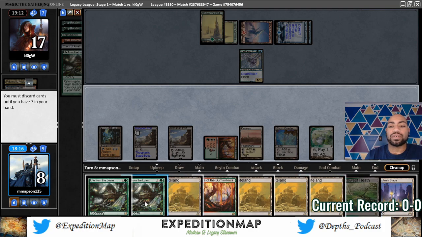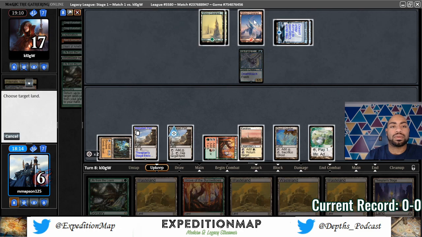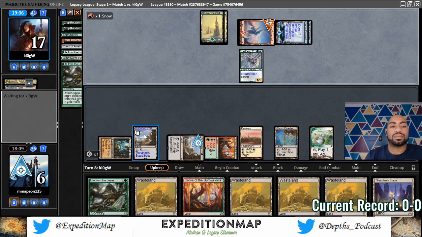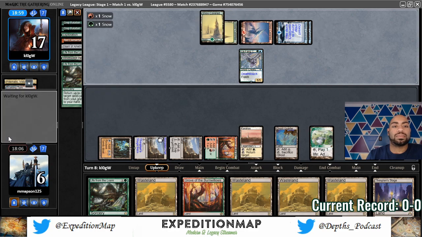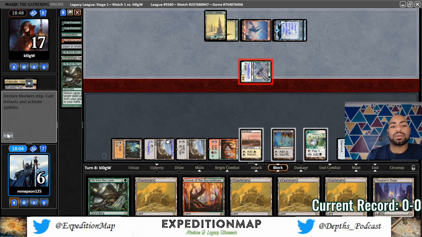I'm just so full of cards. It's fine. So, you're really seeing the prison plan playing out here. My opponent's hand is probably full of blue cards that they can't cast. Okay, so they're starting to attack now, which makes sense.